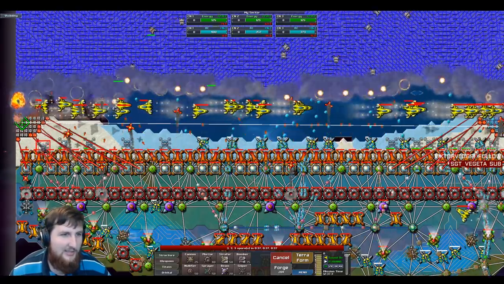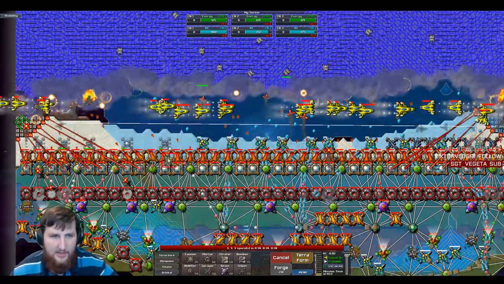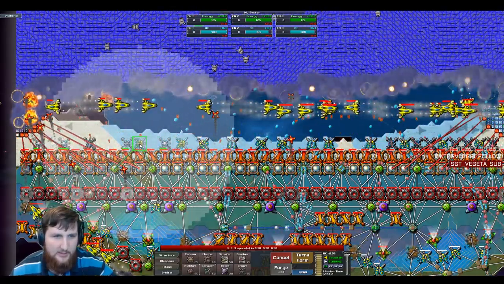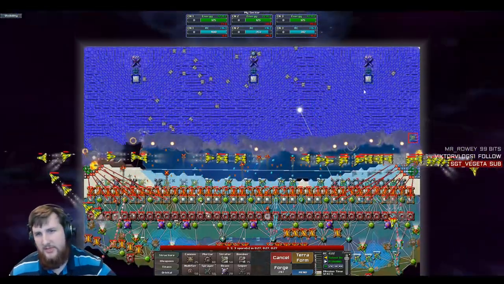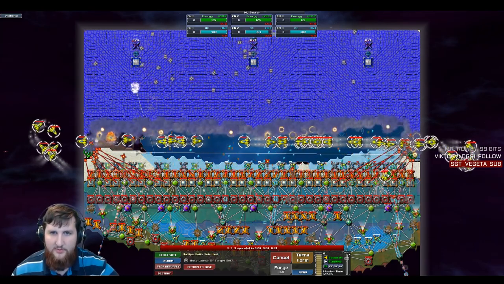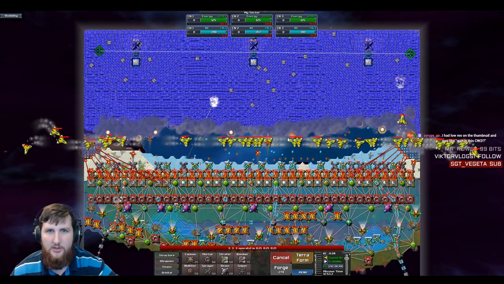All right. So the PD creep days are almost at an end. I think that what we need now is we need to form a staging area. And part of that is going to involve turning these guys back around and hitting the top edge.